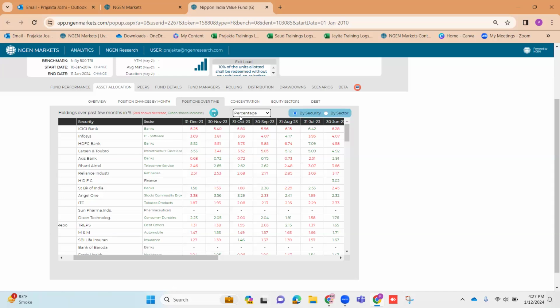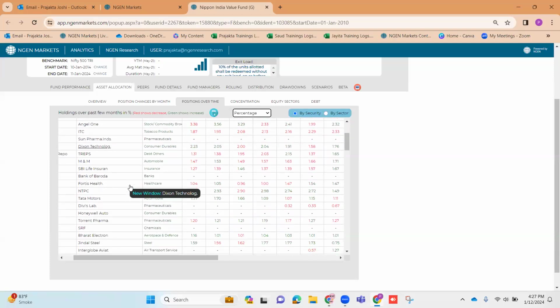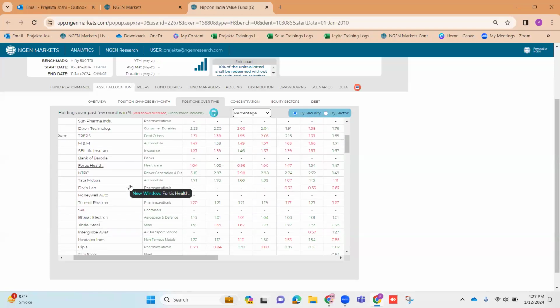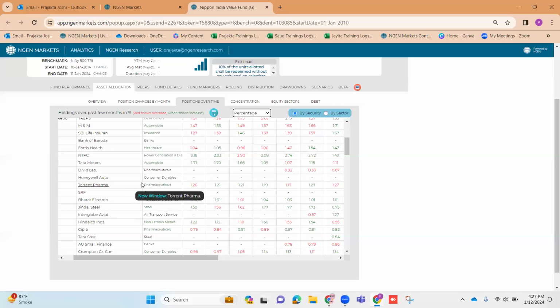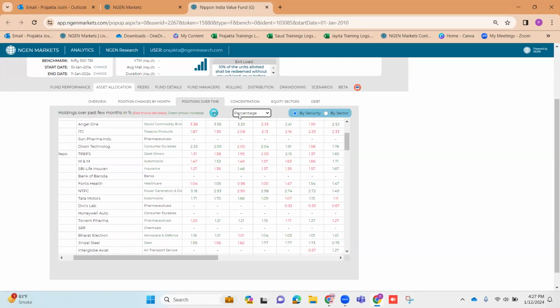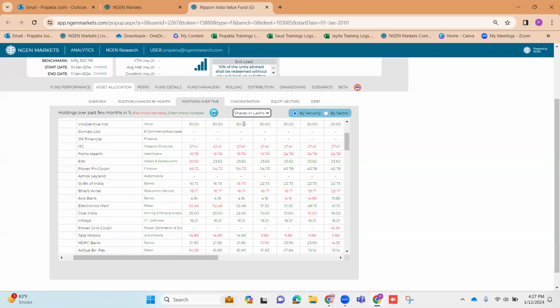You can similarly check this for a converse situation. So for an example, Power Finance Corporation, right? So simply look at that, and then you can have a look at what were the number of shares that were held in that particular stock and how did they change. So for an example, look at that. Power Finance Corporation, there's an actual reduction in the number of shares.